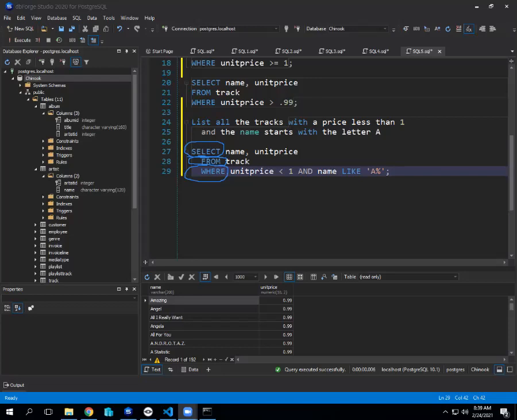Anybody? Select, from, or where? Is it the from? From is executed first. What is executed second?